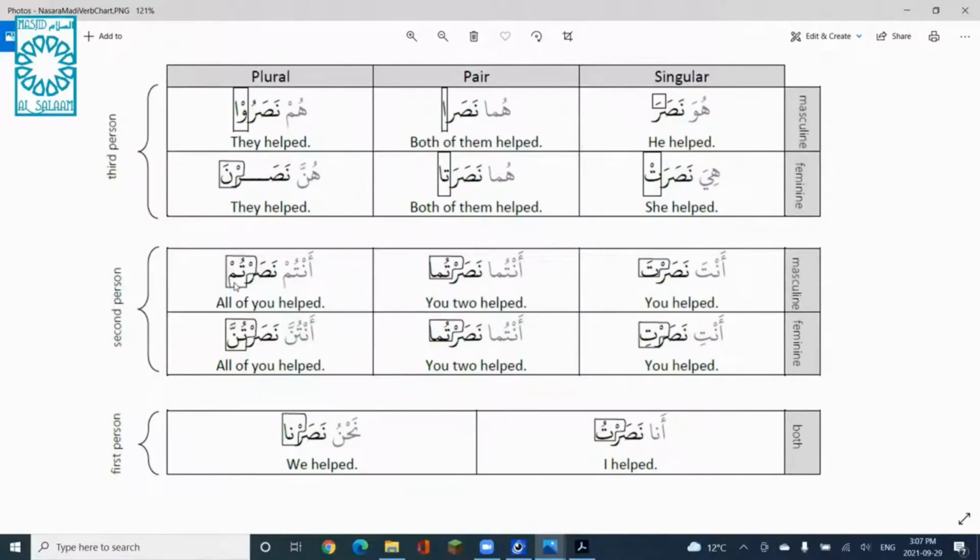And now if you're wondering, how do I remember this? How do I know this? This is what we are learning, because these are the rules of grammar which we have to understand first and then memorize and then practice. So every Arabic student in the world who is trying to master the Arabic language has to make a table like this where they have to know these 40 variations by heart and mind. If they don't know this, the teacher will not let them go to the next subject. But I'm not that difficult. I'm trying to make it easy for all of us. So we will work on it together.